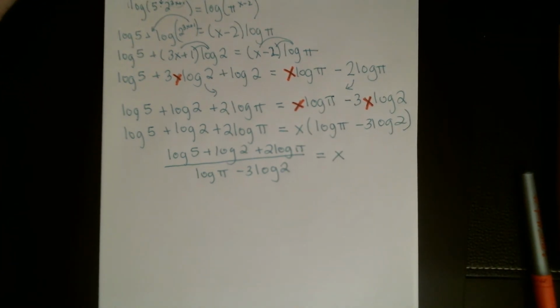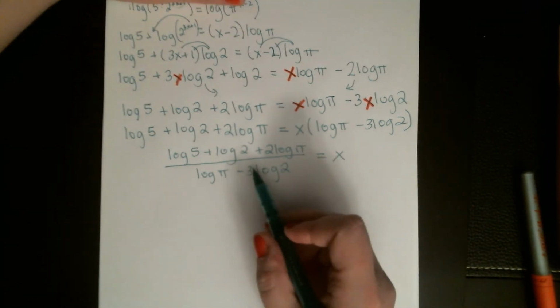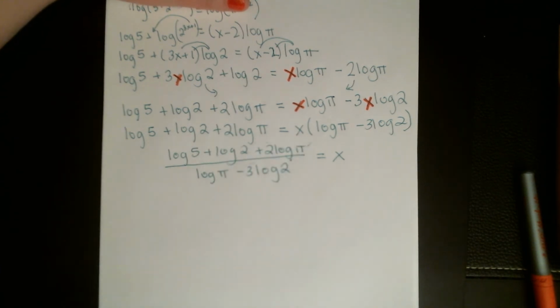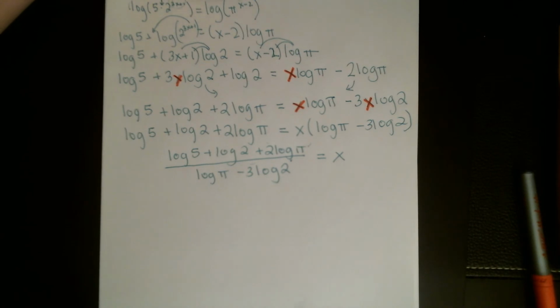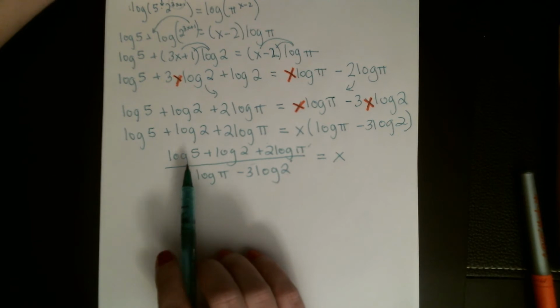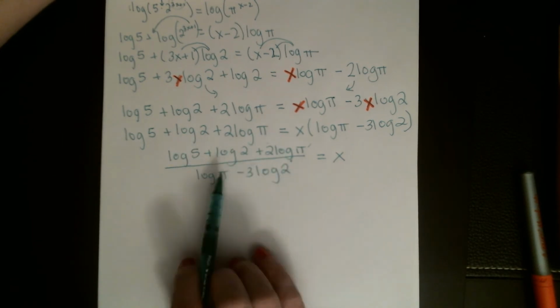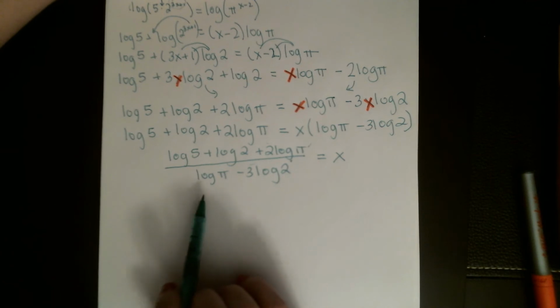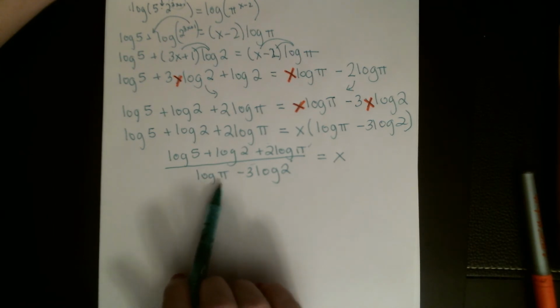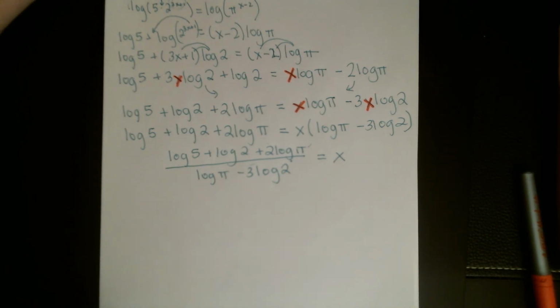This is a completely acceptable answer. I don't need you to do any simplifying. You can. I've seen pre-calc books that will move the 3 up into the power and then combine all the logs, move the 2 up into the power and combine the logs on top. So it would certainly be valid, and it is a little neater if you want to do it, go for it, to say this is the same as log of 5 times 2 times pi squared, so log of 10 pi squared on the top, and log of pi over 2 cubed, so log of pi over 8 on the bottom. You can't cancel logs or anything, so you're not going to get out of having the fraction, but you can combine a little if you like it.